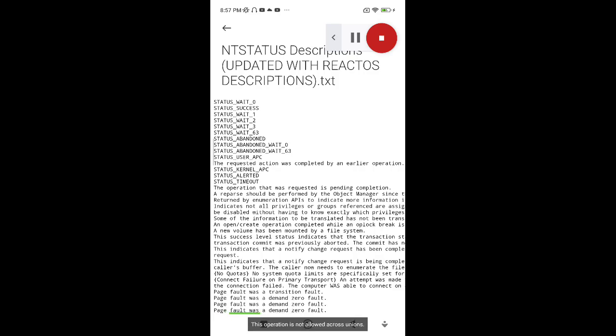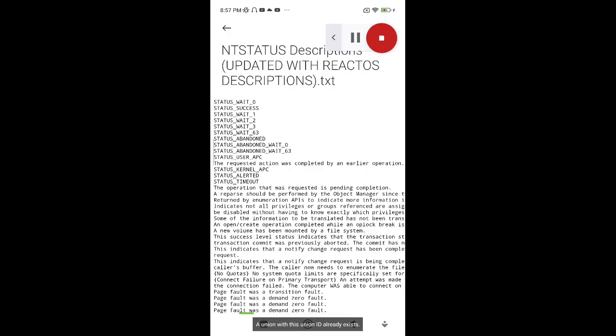This operation is not allowed across unions. This operation is not allowed to have a destination outside of a union. This file has one or more hard links in the scratch layer. The tombstone cannot be created in or transitioned to the given state. This union has attached layers preventing this operation. A union layer root cannot be a descendant of another layer root.